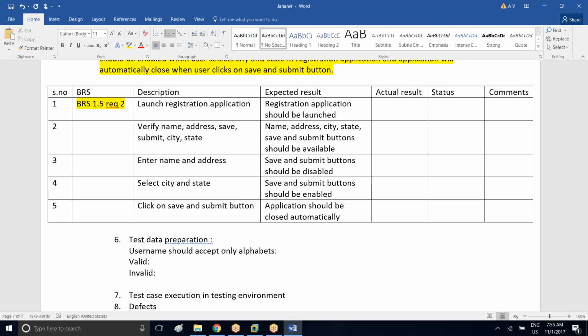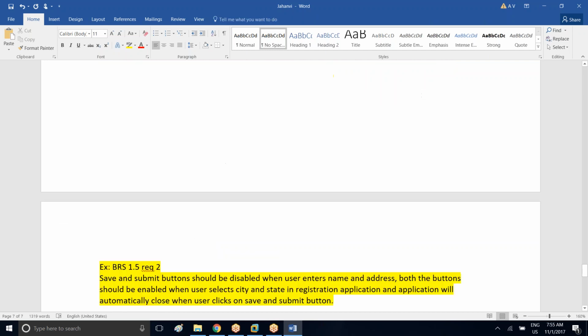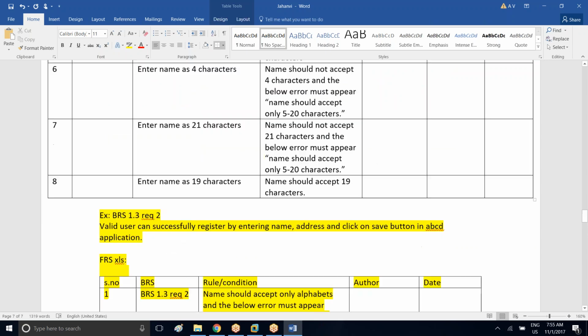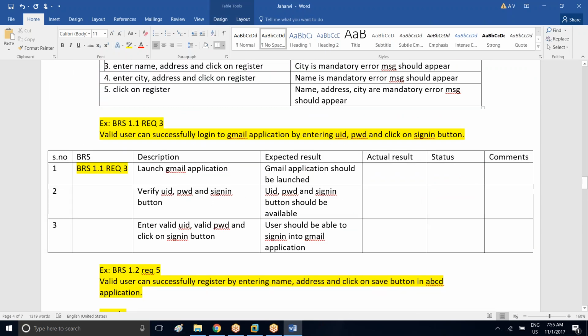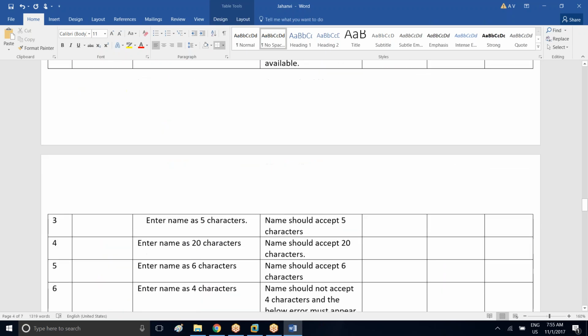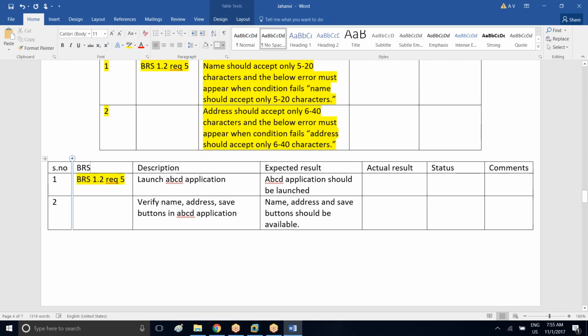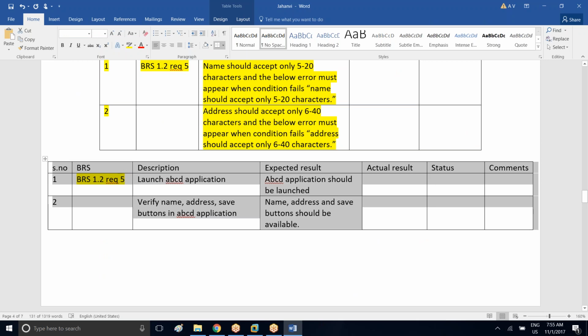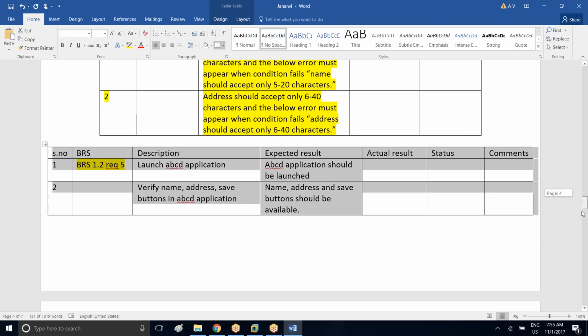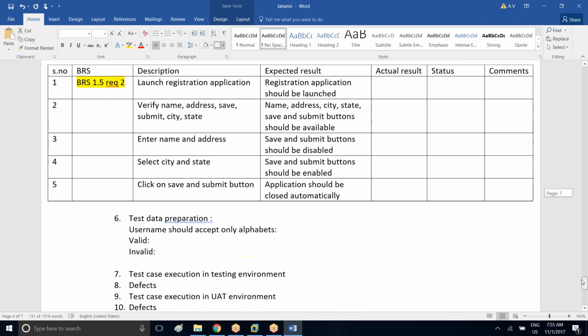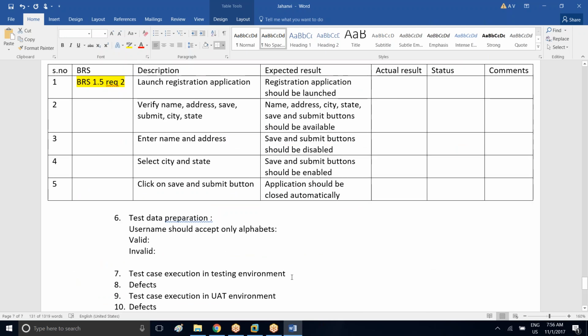Now, next one is test case execution in the testing environment. Earlier we just wrote the test cases, but we did not execute them. So now let us take any one of the test cases we have prepared. Here, let's take this test case, copy it and paste it.